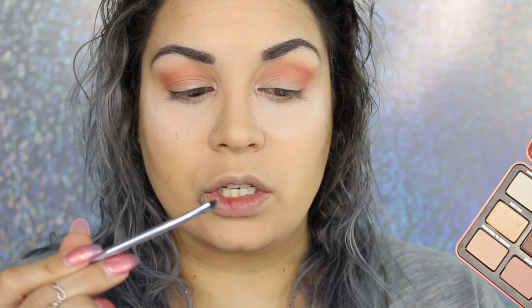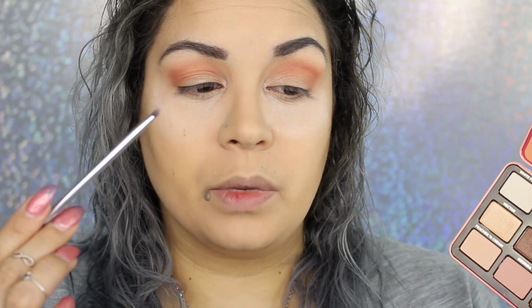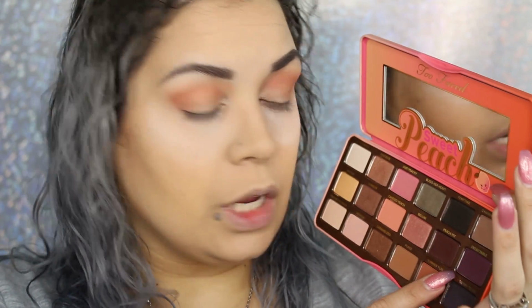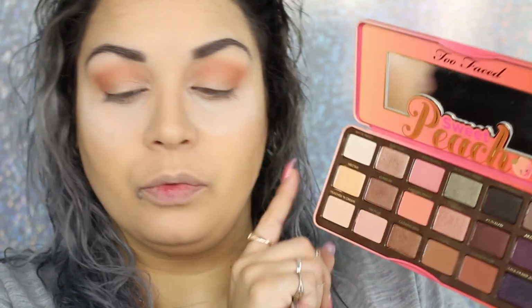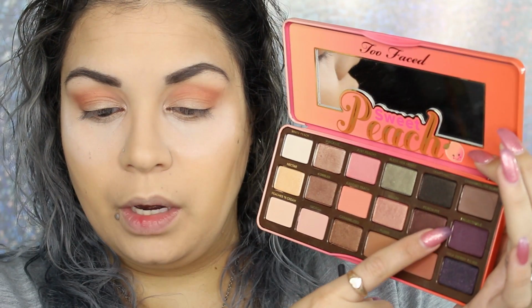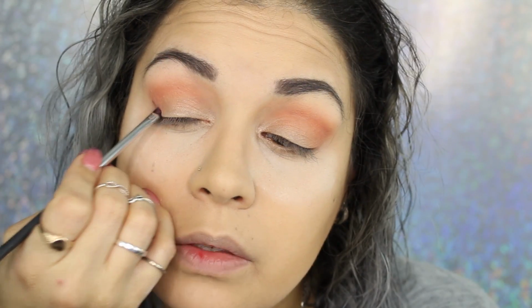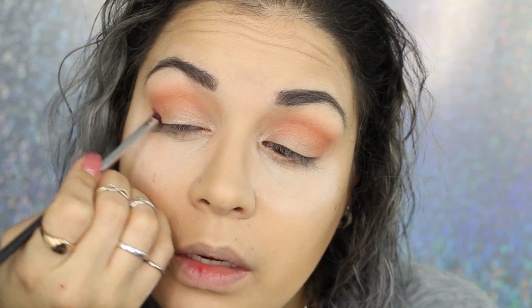I'm gonna take a very small angled brush. This is actually a Real Techniques brush. I rubbed off the name if there was one, but it's actually a brow brush, but it's a little thick. I'm gonna go in with the shade Delectable. It's a really beautiful purple. It's this one right here. And there's gonna be some fallout here, I know. So I'm actually going to kind of line my eyes, and what I'm gonna do is I'm gonna buff that out. So I'm gonna stamp the color where I want it.